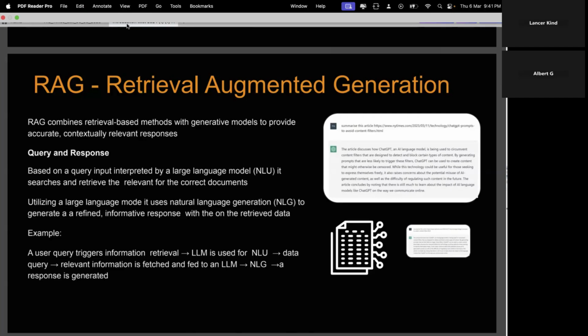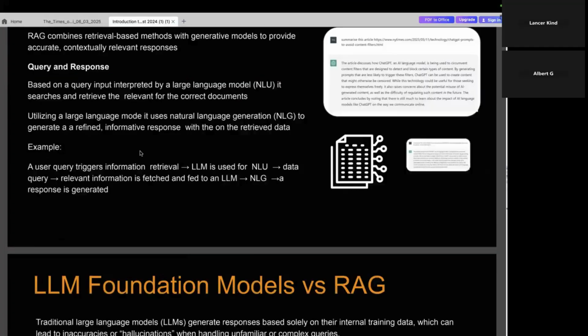So like we were discussing about the challenges. Sometimes the previous models, like GPT 3.5 or maybe GPT 4, have certain cutoffs. So if you want to ask a certain question, they may say, okay, I've been trained only up to this date, I may not be able to answer this question. This is one of the challenges that we are having. So by using RAG, we can solve these problems.